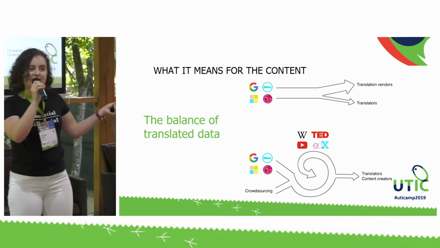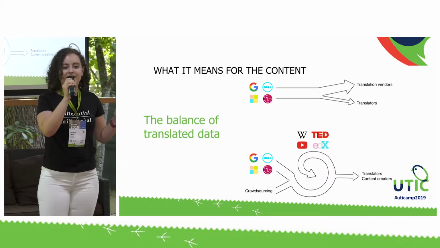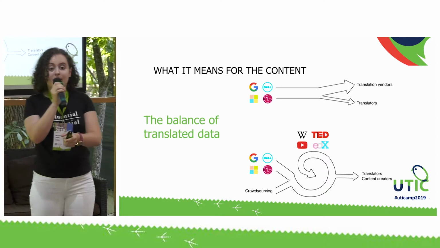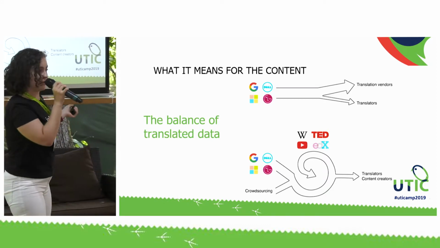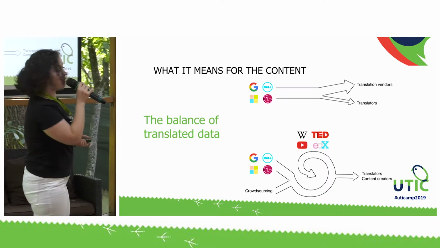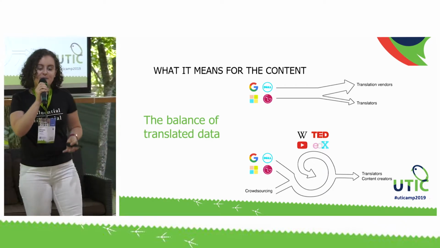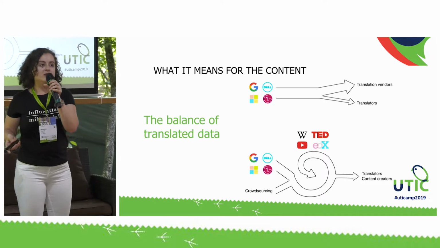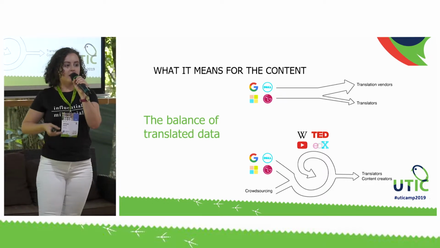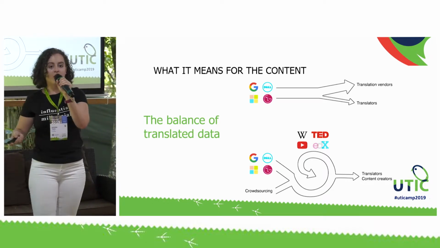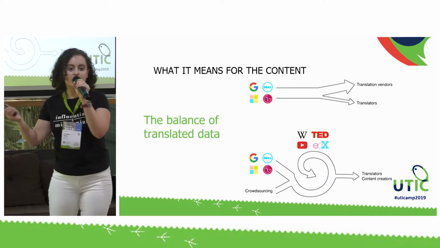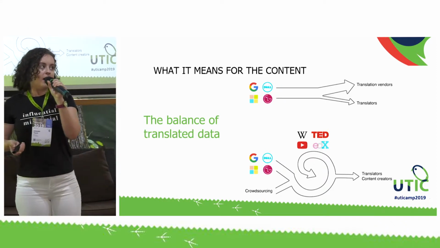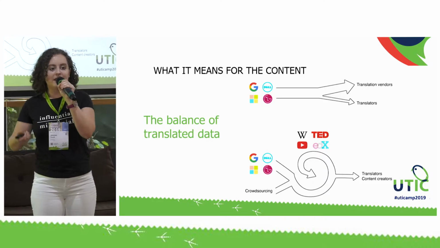So it means that a lot of useless data is being financed for translation, but a lot of useful data, such as Wikipedia articles, educational things, online courses, is not being translated because it's open source, and so it's usually translated by volunteers or not at all. And so a lot of those things are not accessible in any language other than English.